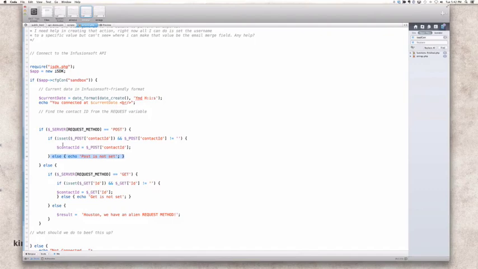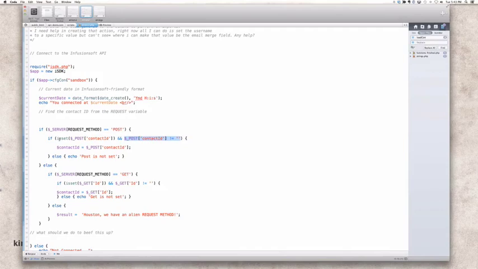Well, there's a lot of things that could go wrong. That's kind of the problem, right? So we could not be connected. We've got that far. The server method, we're saying, all right, if it's post, what else could go wrong? Well, it's possible that even though the method is post, there's no contact ID being passed, or that contact ID is null.